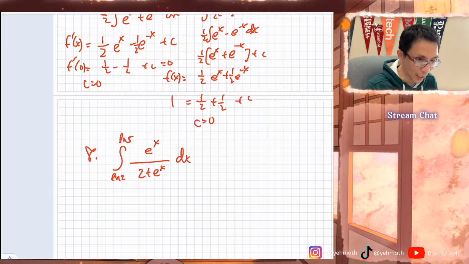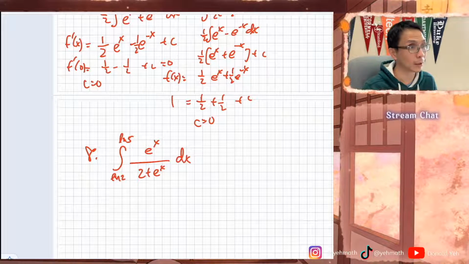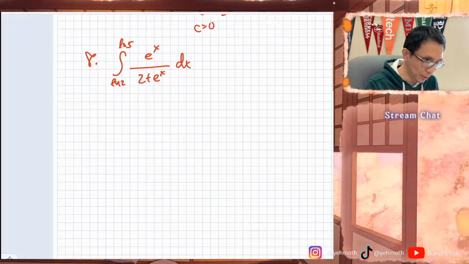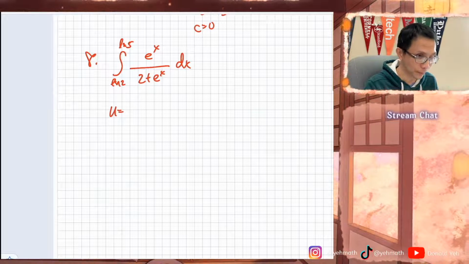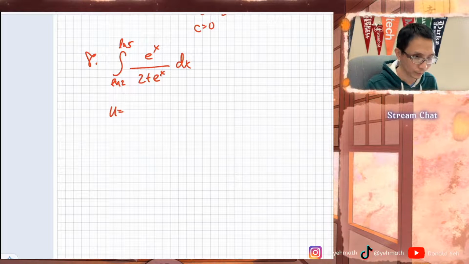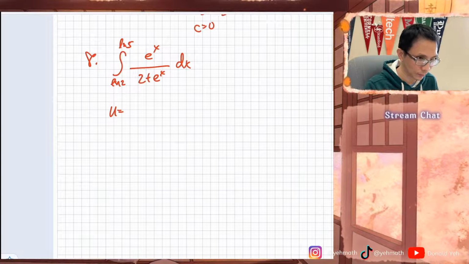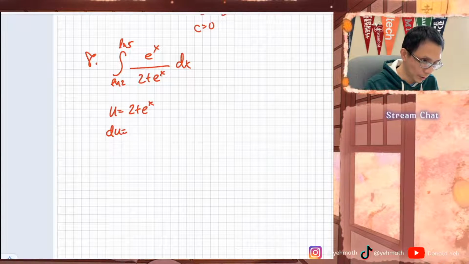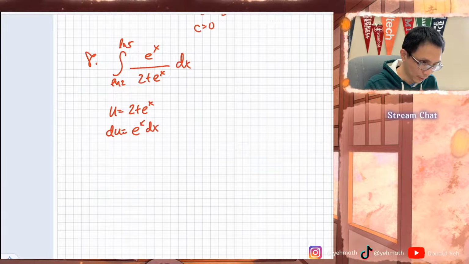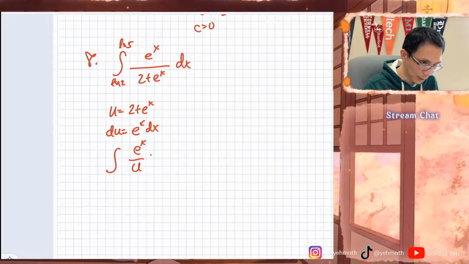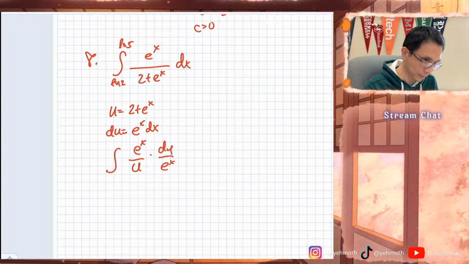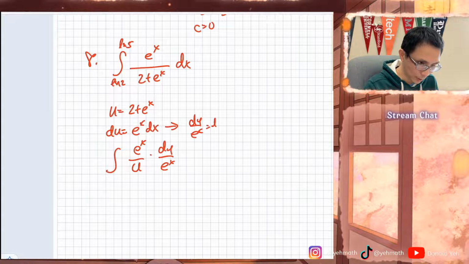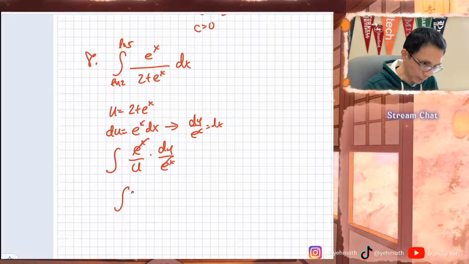Okay, I think we did exactly the same question on our homework, in the notes, but we'll go over it again. What did you set u as in this case? U is equal to 2 plus e to the power of x. And that's perfect because du is within the question. So that's going to be e to the x dx. So that's u, e to the x, and this is going to be du over e to the x, because I changed it. Du over e to the x equals dx.